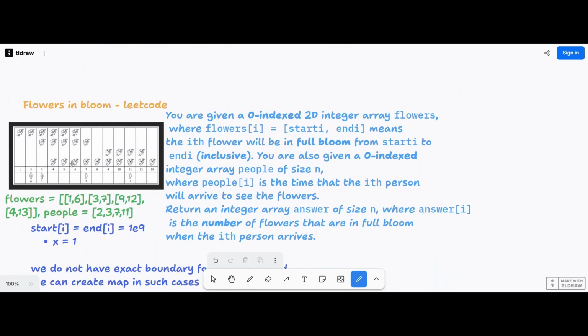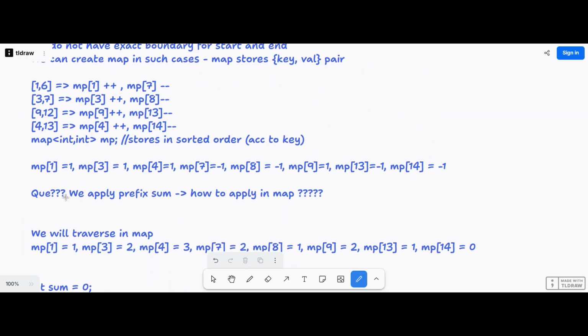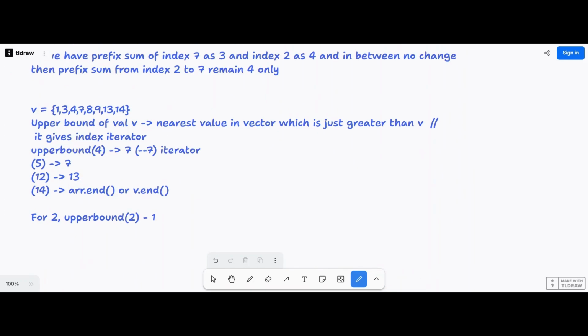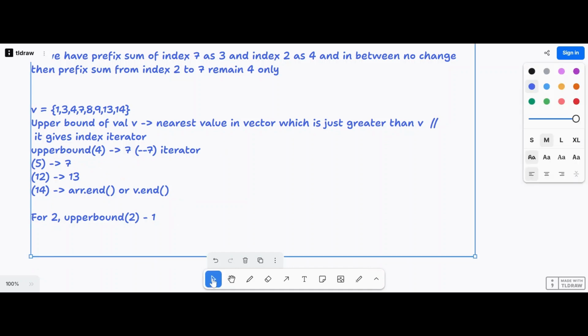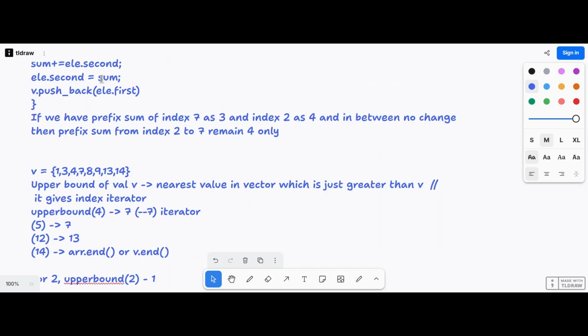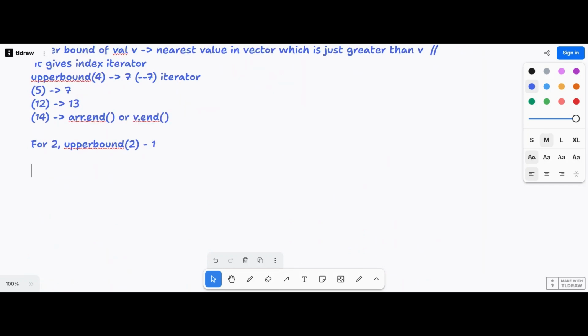For 5 also, you have to stick to whatever is nearest present in the map. Whatever is nearest present in the map, we have found just greater than. So if we do minus minus, if equal is present, we will move to equal. If equal is not present, then we will move to one lesser only. Clear? So now we do not need to check specifically whether it's present in the map or not. And whatever value will be there from the map, we will return.